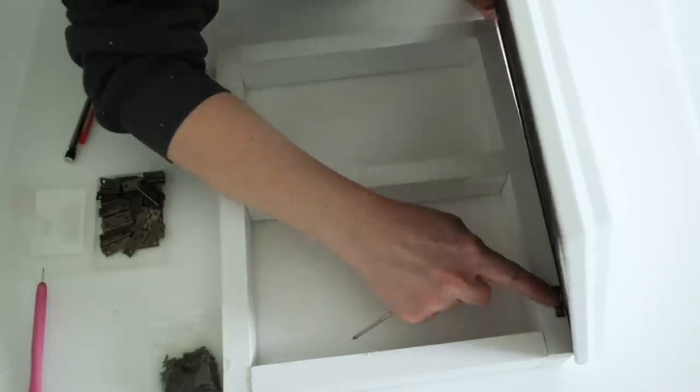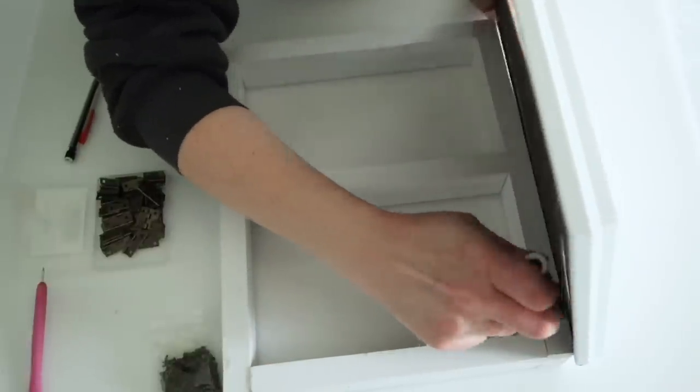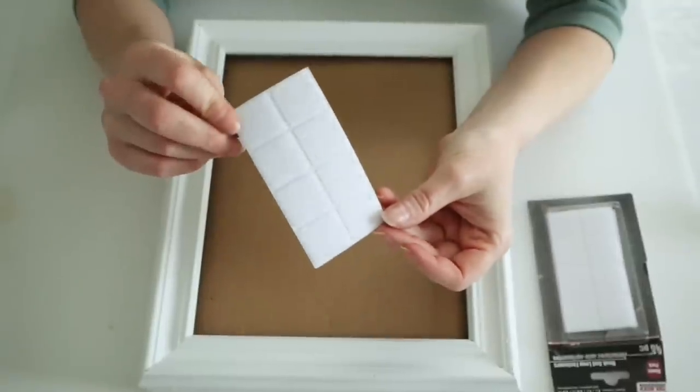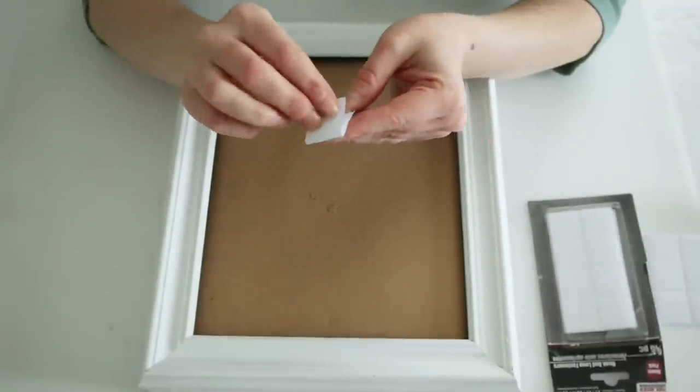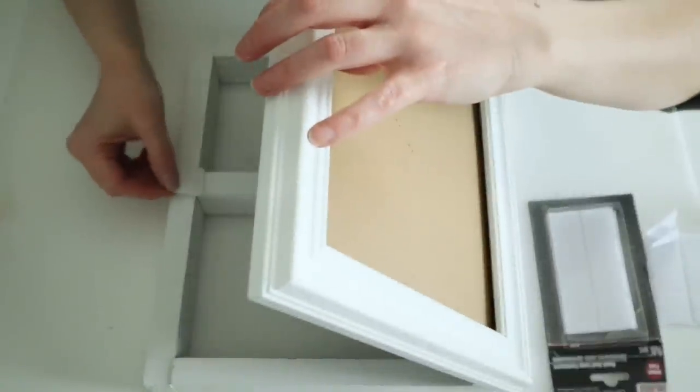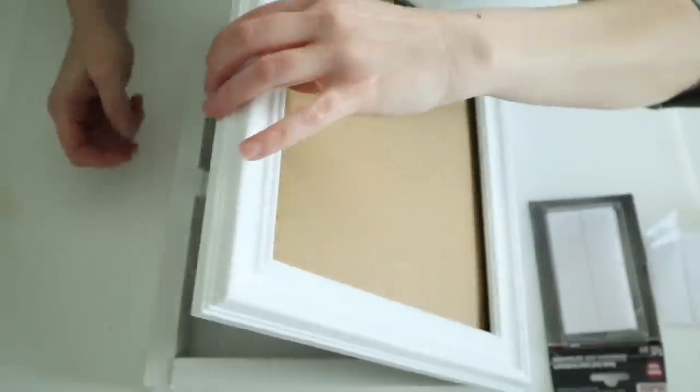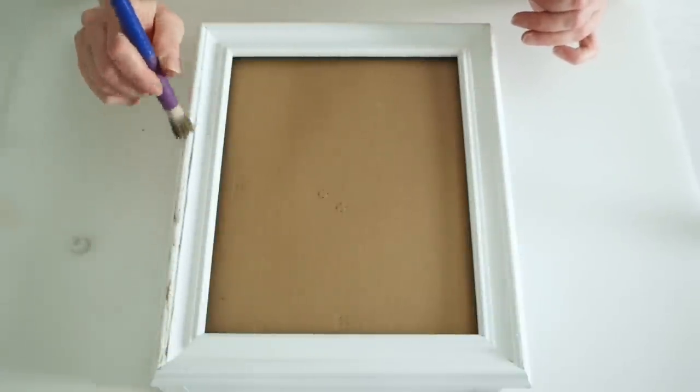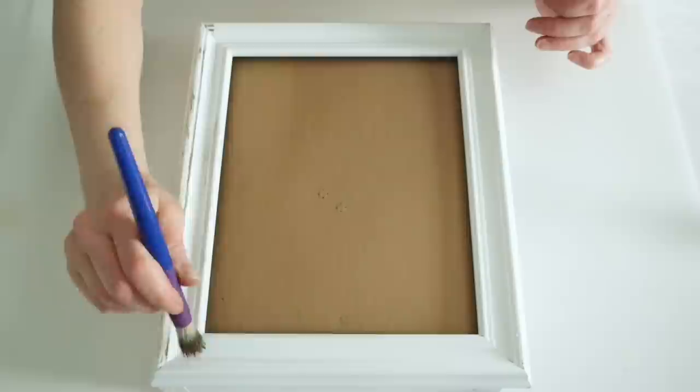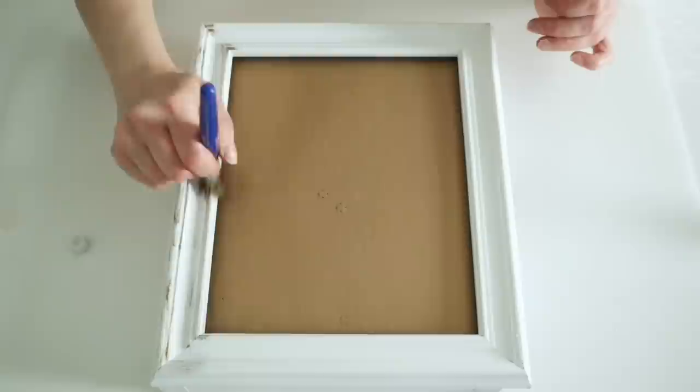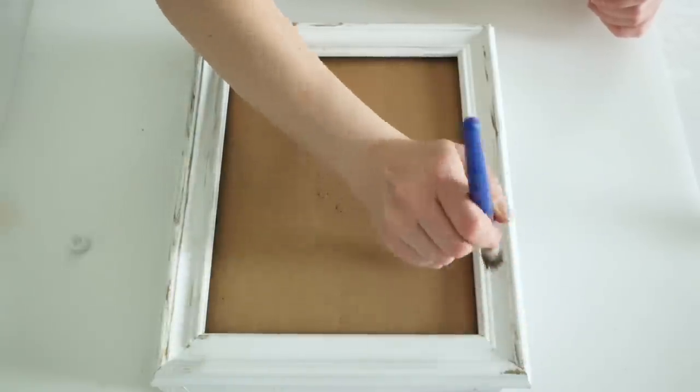To put this all together, I'm using my Amazon small hinges. I used two on this, attached it to my frame and then to the wood piece. I did do these hinges as hidden hinges, which is a little more difficult, but you won't be able to see them. I also wanted to make sure this would not just come open, so I'm using self-adhesive Velcro tabs from Dollar Tree, placing that right in the center. Finally, I used European gold rub and buff to distress my frame and the shelving piece. Then I added in some beautiful artwork and added this by my front door to hold our sunglasses and things like that, and it will be nice and hidden.